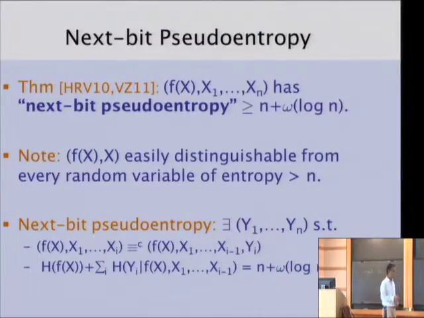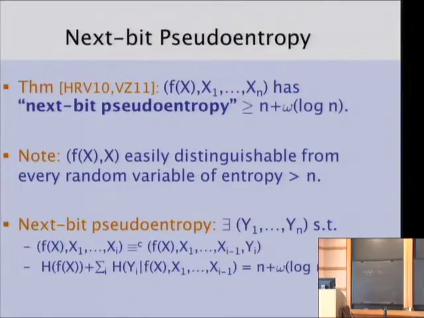All right, so what is next bit pseudoentropy? So this is along the lines of what Ankur was suggesting earlier. So what we do is we imagine, don't read all this notation yet, let me say it first at an intuitive level. We imagine the adversary is not given f of x and x all at once, but it gets to read this sequence from left to right. So first it's given f of x, and we ask, how much entropy does it look like x1 has given f of x?